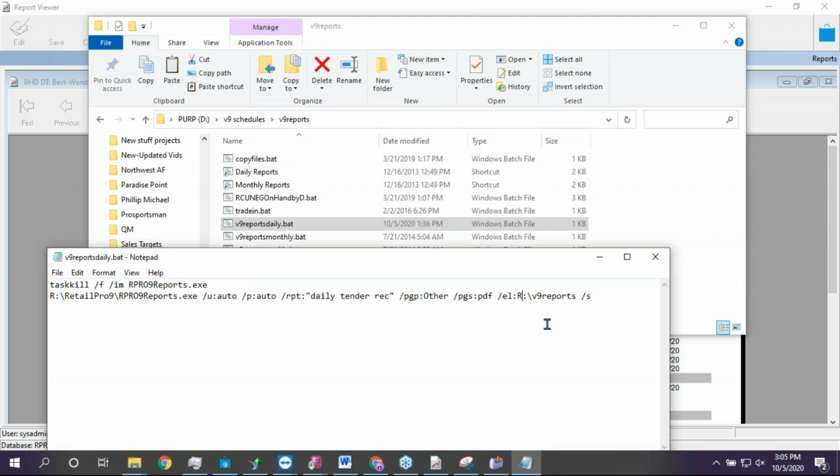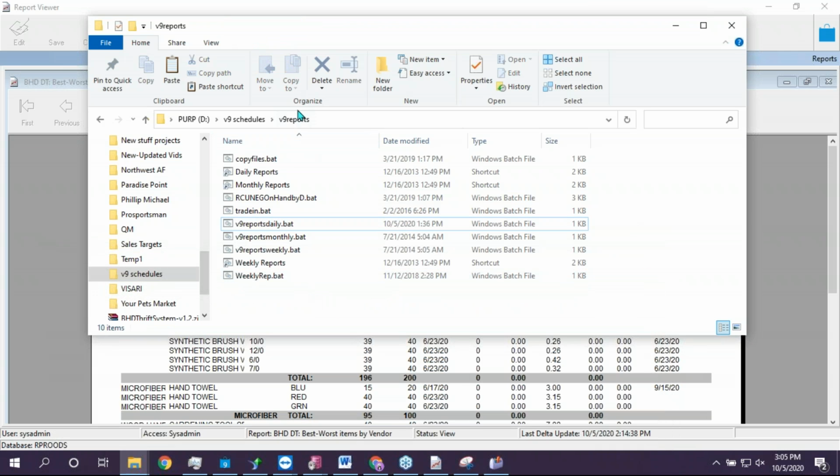Usually that's going to be even more helpful for your end of the month reports, or if your accountant wants maybe the tax report every single week and you're just forgetting to get it to them, you just let us help you automate that. So we're going to go ahead and close this. And you can see we have versions for monthly, we have versions for weekly, and so we can get those ready for you and get them all set up.